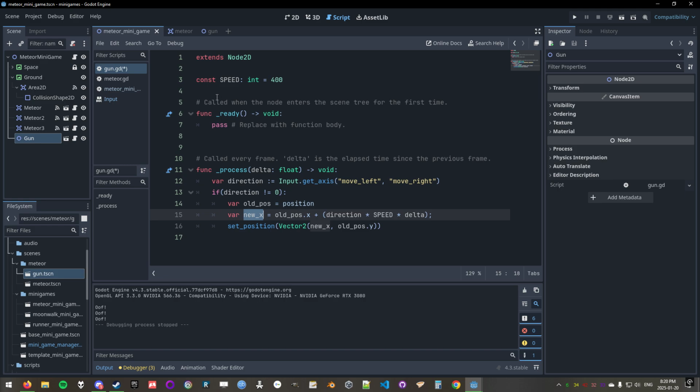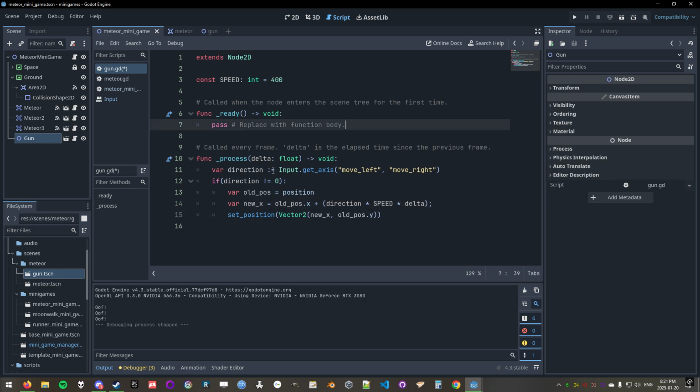You're declaring variables in your code? You don't have to do it at the top? You don't have to do it at the top. The thing is, if you do it here... Oh, sorry. You can go ahead. I was about to explain the concept of scope. Sorry, it's your class. It's okay. I mean, real quick, I could hypothetically declare all my variables at the top, so like var direction could be up here, and old pos and new x could be up there as well. But with the way that code works, there's a concept of scope. In that, you notice how all functions are kind of like tabbed out.